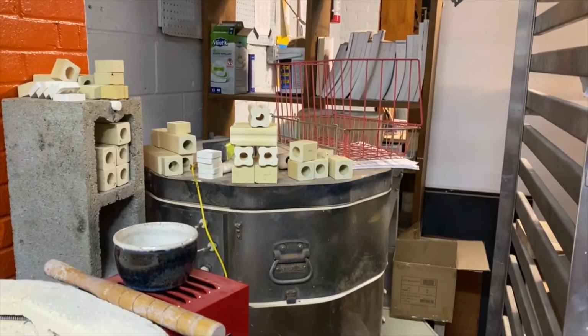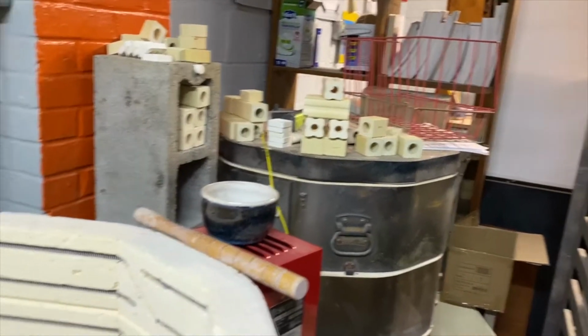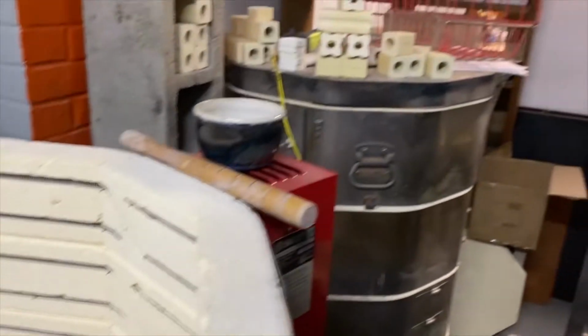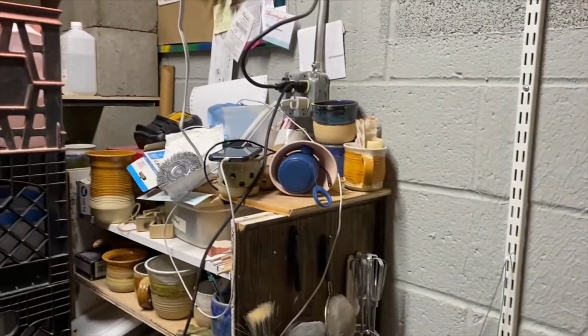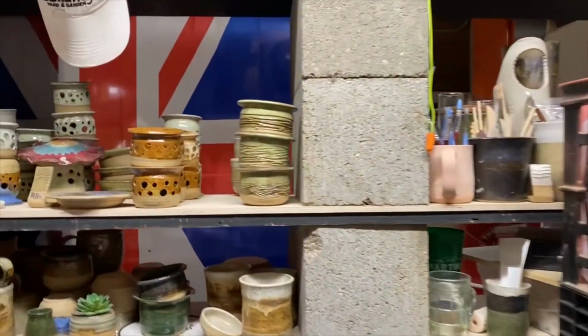Now that other kiln I got from another friend of mine, which is the exact same model, for $200. Oh, really? So I'm gonna rewire that one. And then I thought, maybe I'll just buy another box. And I said, wait a second, I don't have to buy another box. I can just move that box back and forth and have 2 kilns. So hopefully it'll come in handy if I start teaching some classes.